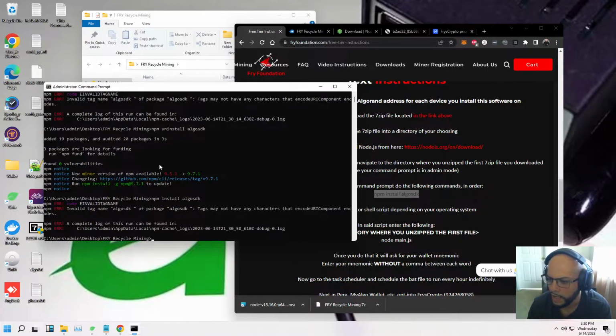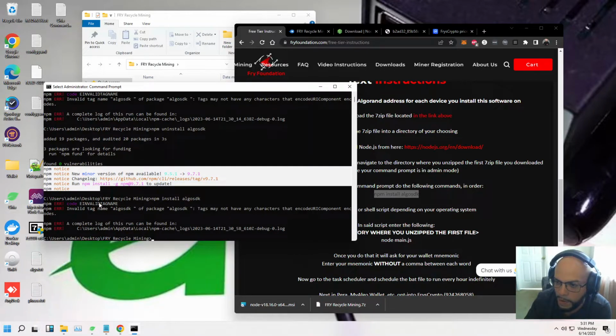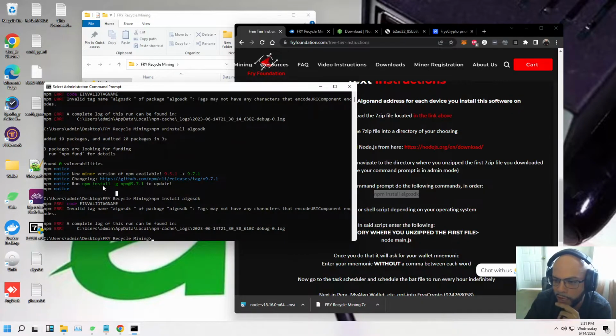And now I'm going to go ahead and install it again. Well, it looks like it doesn't want to uninstall. So you go ahead and install that. And once you do install it, you are going to get this exact same error here usually. And what it's telling you is that the npm that this is requiring you to install is outdated, and it's requiring you to update it.